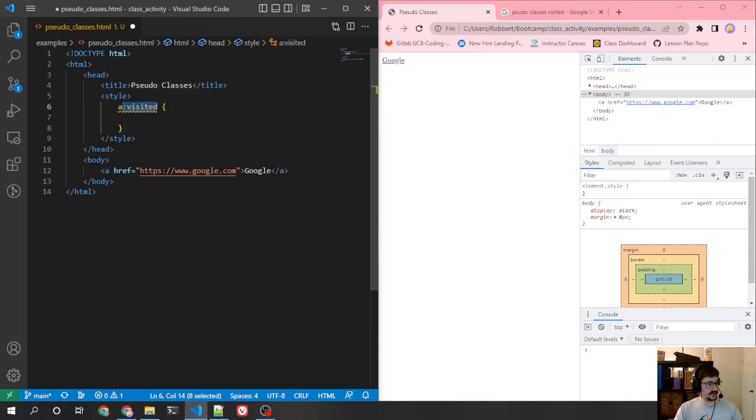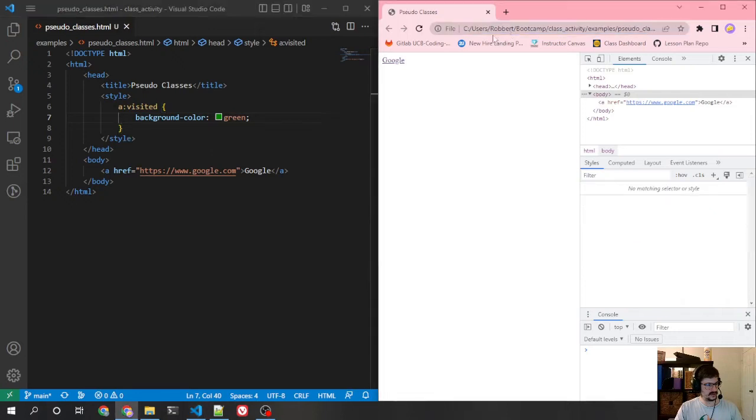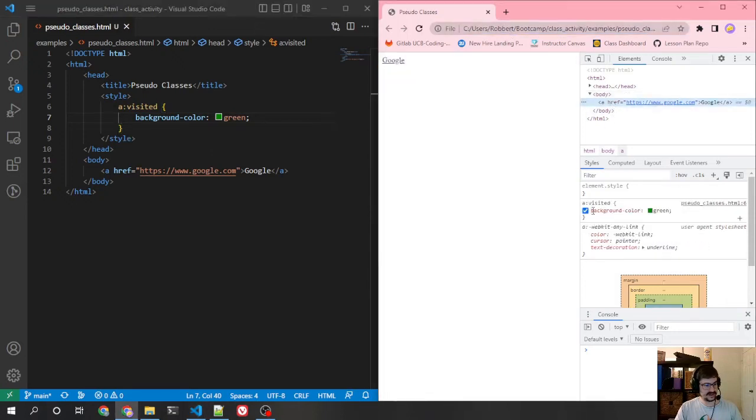Now, an important thing to note is the visited pseudo class is actually kind of limited in what it can do. So if I set a background color on it, and we look at this, you can see it actually does show up. In here, the fact that this block shows up tells you that this selector matches, but the background color is not applying. However, if I put a color, you can see that does change.